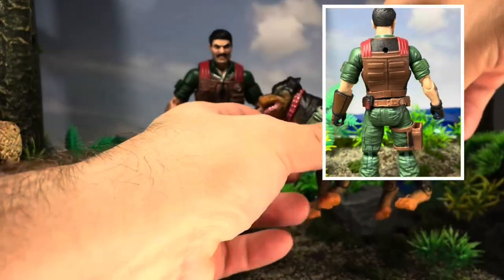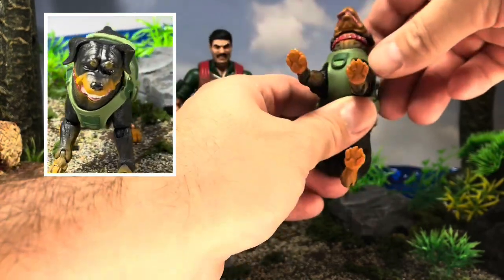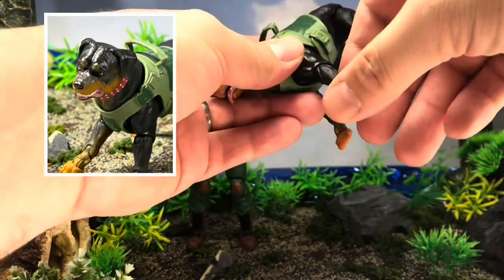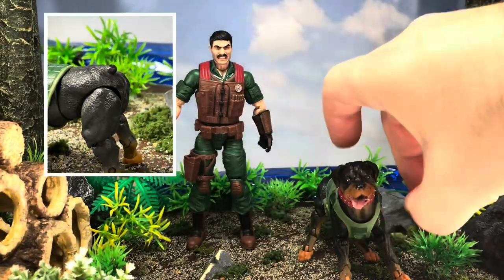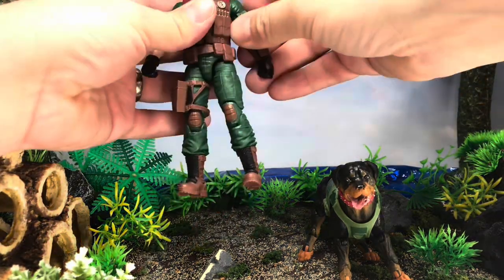Works well. Now switching over to Junkyard, he's beautiful. He's got his obviously security vest on, got the handle on the back which works perfectly well for Mutt to hold him. Articulation is great. The face sculpt is amazing on him. He's a really, really cool looking figure, and collectively they look great.